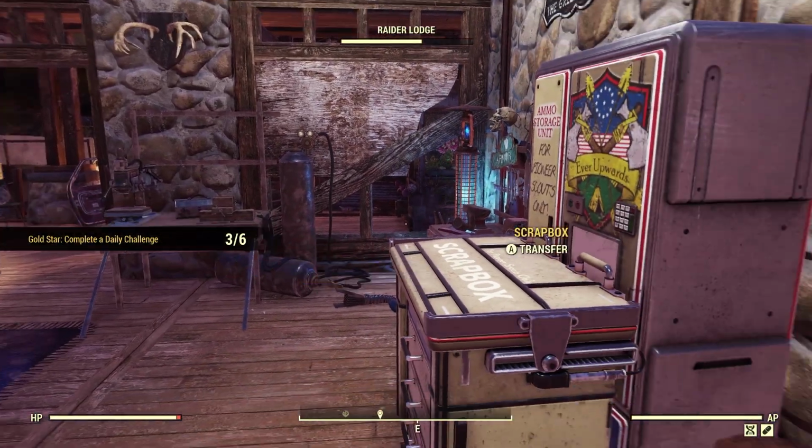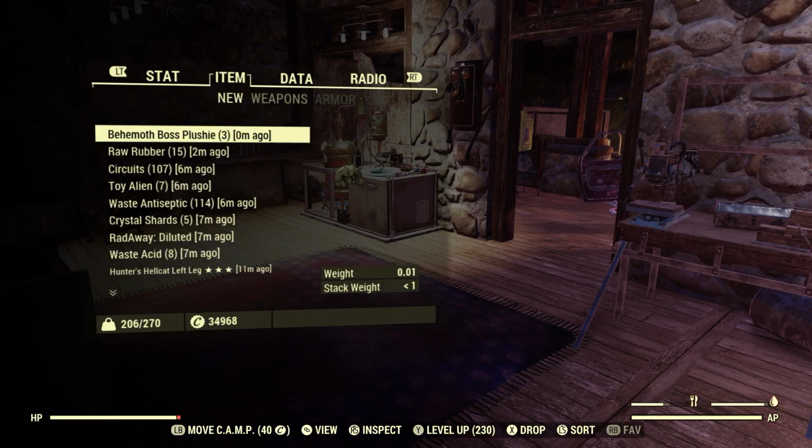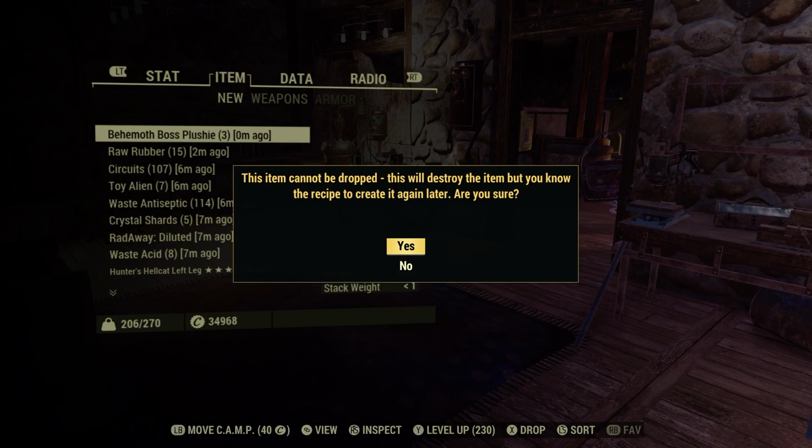Now, once you craft a plushie at a Tinker's Bench, there's not a whole lot you can do with it. If we try to equip it, we can't equip it. If we try to drop it, it'll destroy itself. So we can't leave it for another person, or sell it. Right? So just an FYI.